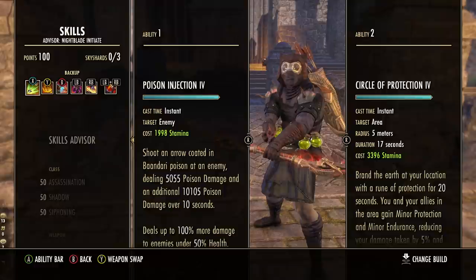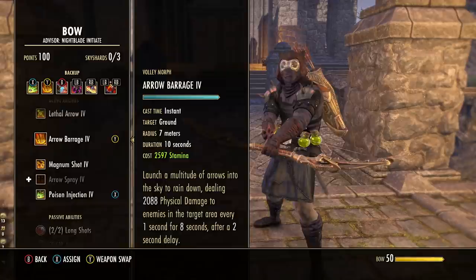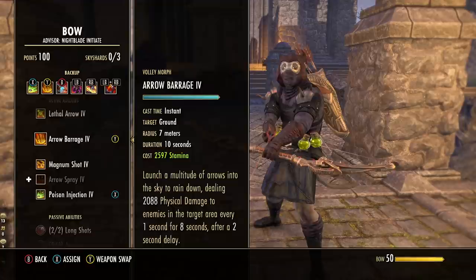So we have Poison Injection here. Remember, this is the Maelstrom Bow. So in addition to that, we also have Arrow Barrage. This is what's going to proc the Maelstrom Bow. It's also going to proc your weapon damage enchant on the back bar. So this ends up adding tons of extra damage to the build just with this skill by itself. That's why I do recommend trying out the two bar version as soon as you can.